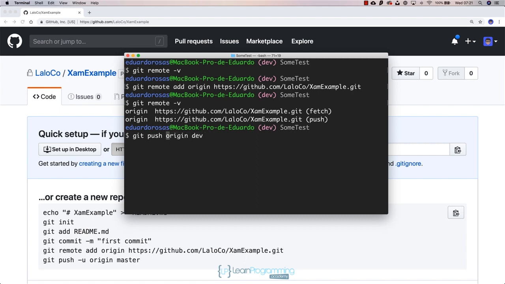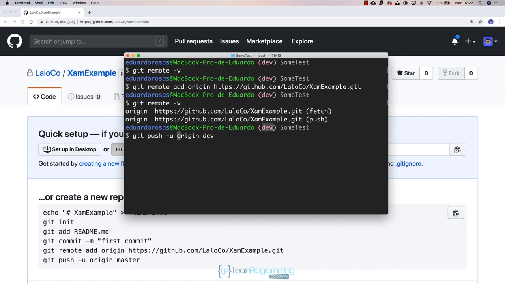And we can use that shorter version by just adding the -u flag in here. This -u flag means that the origin dev is going to be set as the upstream for this branch, meaning that the dev branch already knows that when you execute git push, it should push to this branch.